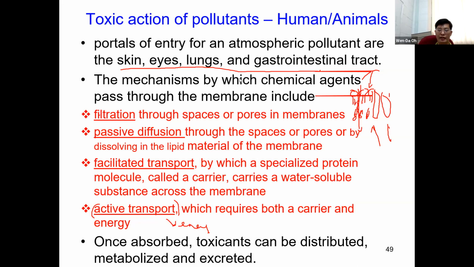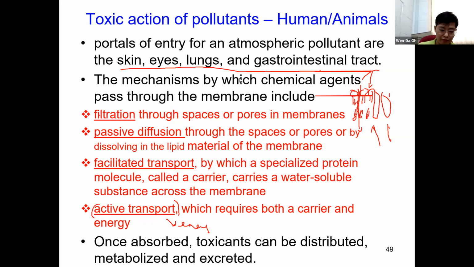Okay, in terms of toxicity, it is generally about affinity, the affinity of the toxicant to react with our DNA. For example, if you talk about carcinogenicity and its effect on the DNA, whether a pollutant is more toxic or less toxic depends on its ability to enter the target area and cause the effects. So it's all about that. If you eat something, let's say you have PAH and BaP, to compare these two.